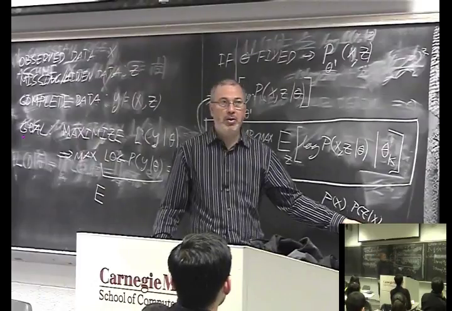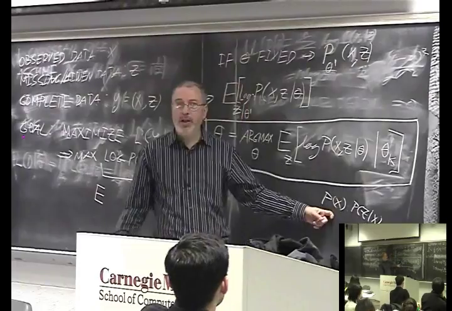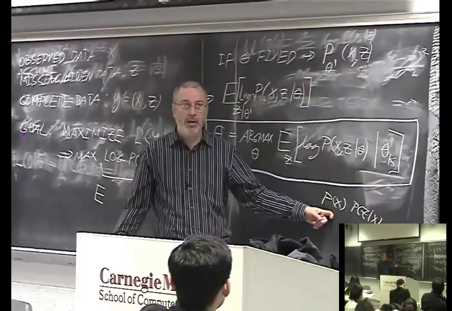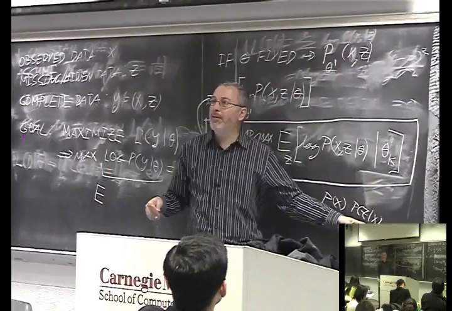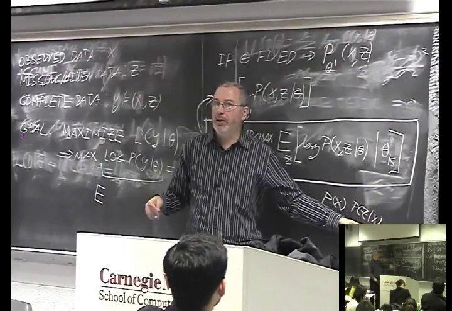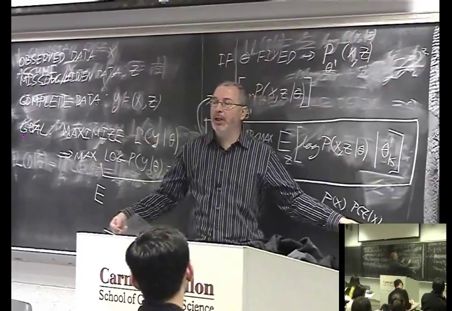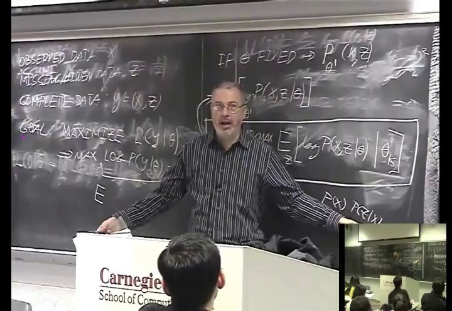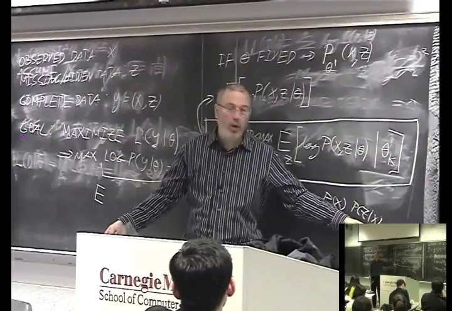But once it's used here, this one is still left free. This is really the parameters we're optimizing over. Theta. This is the free theta, free argument. Whereas this is just a conditioner. Now this one formula captures both the E step and the M step. The E step is calculating this part. The M step is doing the maximization.